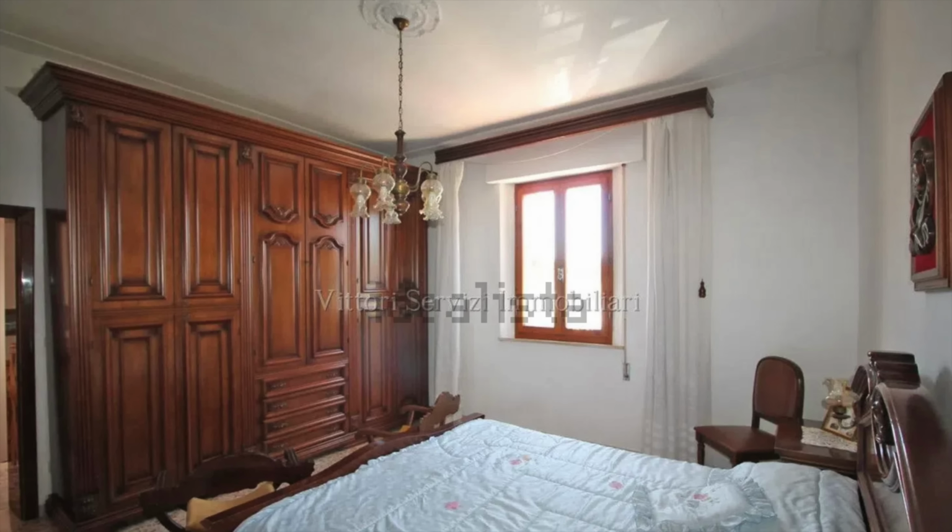So this is the first of the bedrooms. Easily would fit a king-size bed. That may be a queen. Hard to tell with the photos and the lenses they use. Again, it has security shutters, which is nice because you can have a blackout room if you need it. And the room, like everything in this house, is in excellent shape.